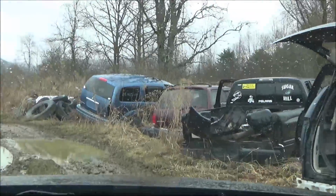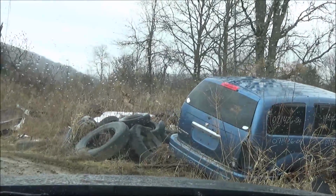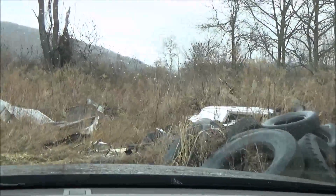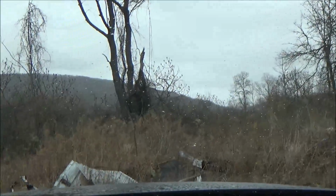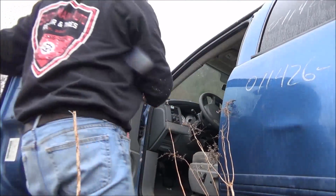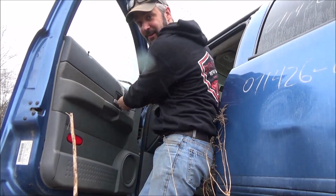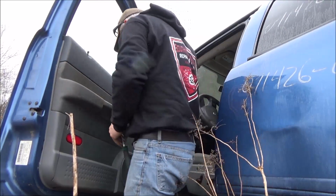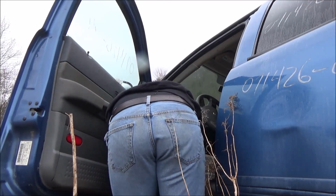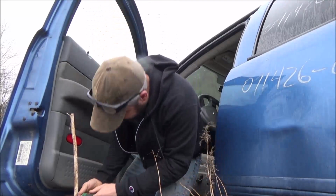It gets real swampy out here. There we go. Let's see, 071426. Yeah, there's our little Durango. All right, fantastic. It's got a good door on it too. Here she is. Beauty of going to the junkyard, you don't have to be too nice to them, worry about screws and such. We'll get this little guy peeled off. That should be in good shape.